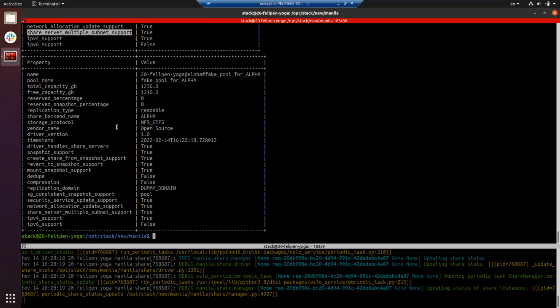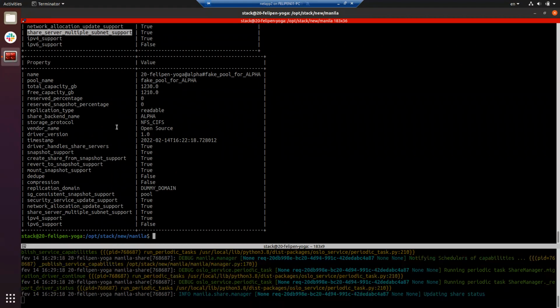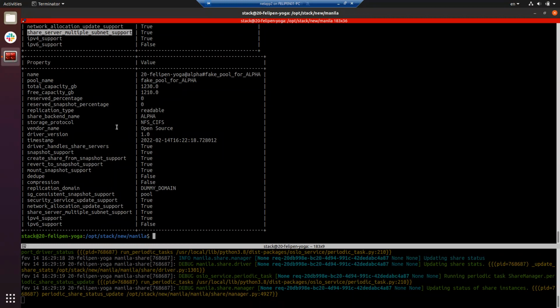Nope. Typing it out in the doc, but I can read it out to you. Yeah. Okay. So this is pretty awesome. I like that the UX has not changed, and it's pretty intuitive. But some part of the intuitiveness is going to be about that logic that you mentioned, that if a share network has to show that network allocation update support is true, it's going to be an aggregate of all of the share servers. Even if one of the share servers is not going to support it, it's not going to have that attribute.